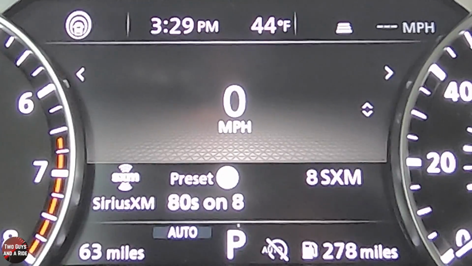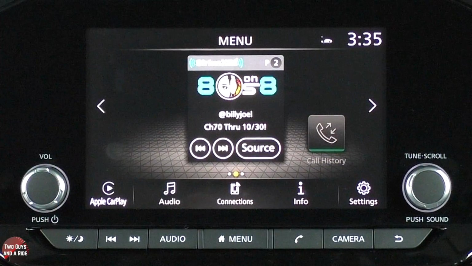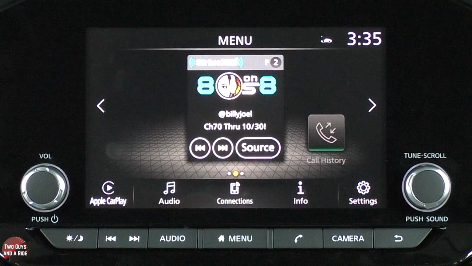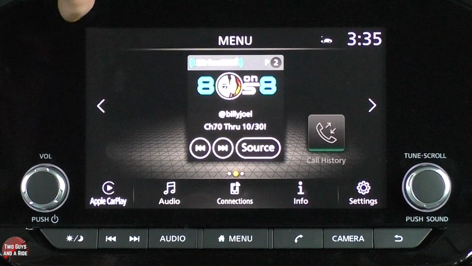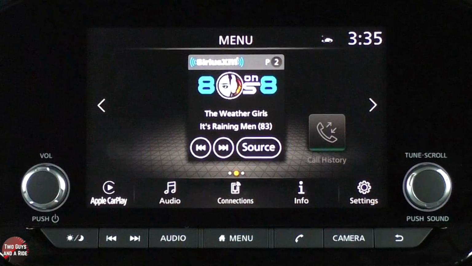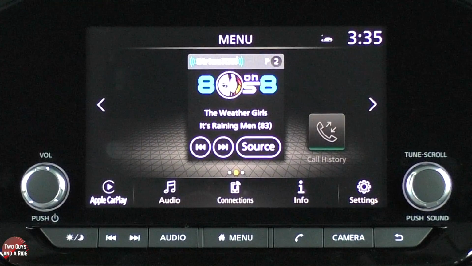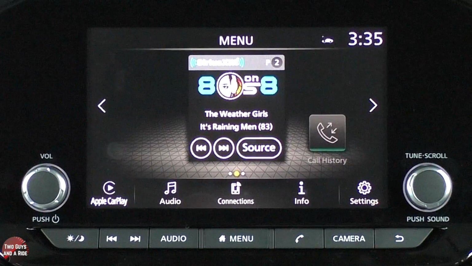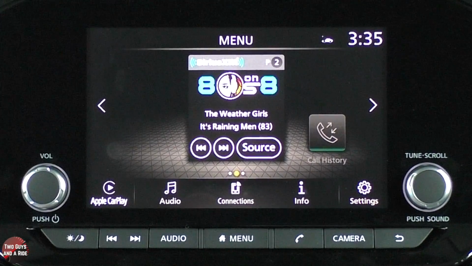Next, we're going to move over to the infotainment screen. All right, the infotainment screen itself is 8 inches. Now, there is quite a wide black border on either side, but it is an 8-inch screen. And it has Apple CarPlay and Android Auto, both of which are wired connections.